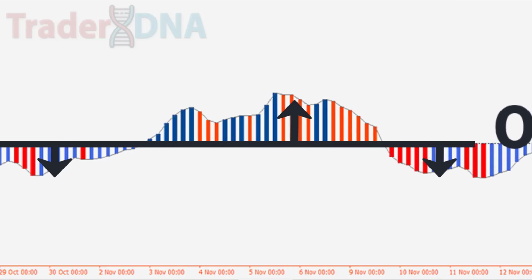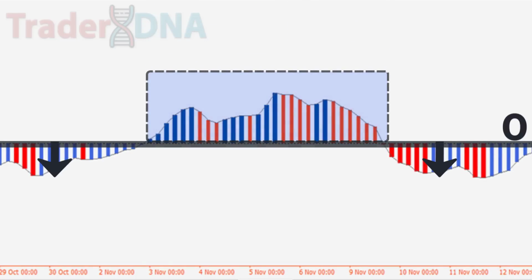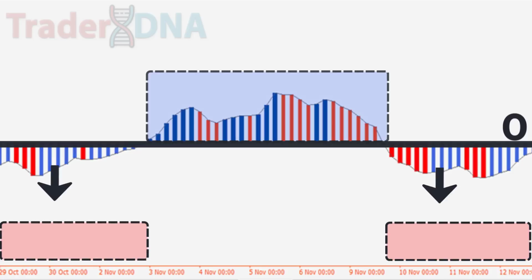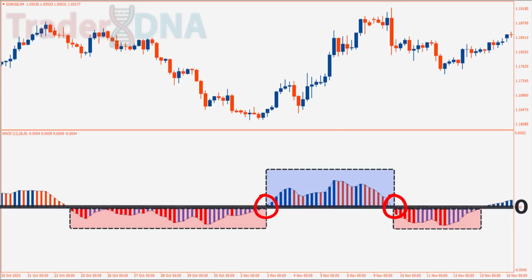This difference is visually represented by vertical lines on the chart. What makes the MACD histogram intriguing is its ability to fluctuate both above and below the zero line. This characteristic earns it the title of a momentum oscillator. When the faster MACD line resides above the slower line, the MACD histogram registers positive values and appears above the zero line on the chart. Conversely, when the faster line falls below the slower one, the MACD histogram displays negative values, plotted beneath the zero line. Notably, when the two lines intersect, the MACD histogram assumes a value of 0.